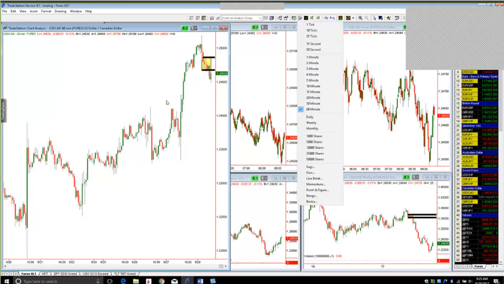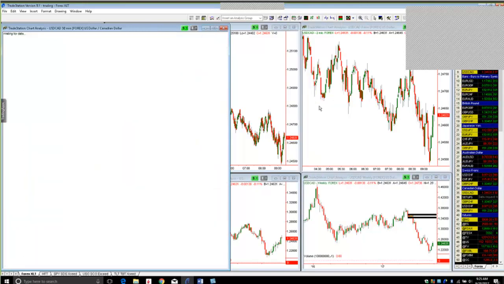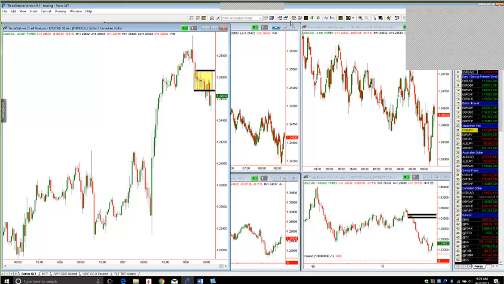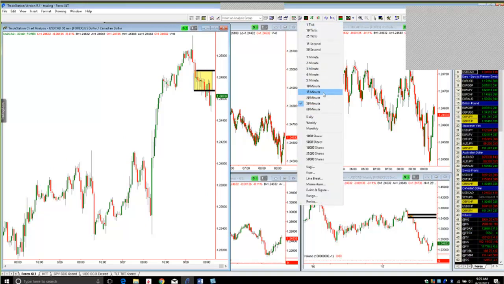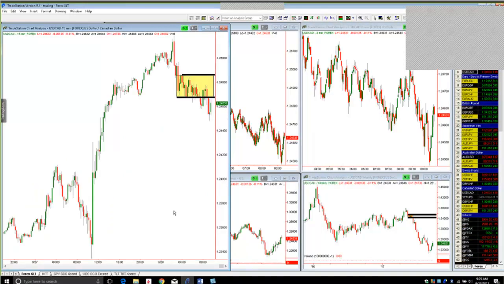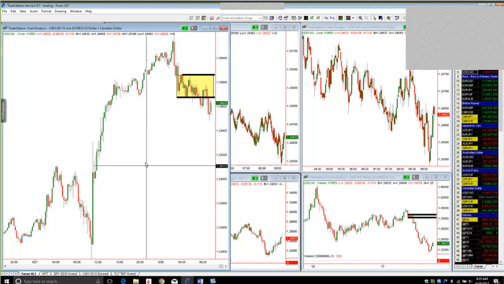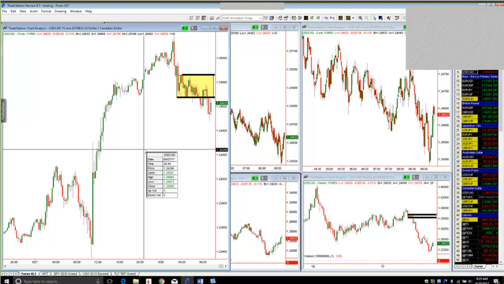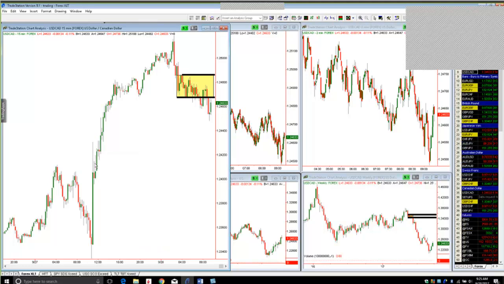Let's look at a smaller time frame. All I want to do is look inside these candles and see what's going on there. Let's go a little bit smaller. I'm not going to go too much smaller. Okay. So I see that we're probably going to start to have a little bit of a challenge right here.